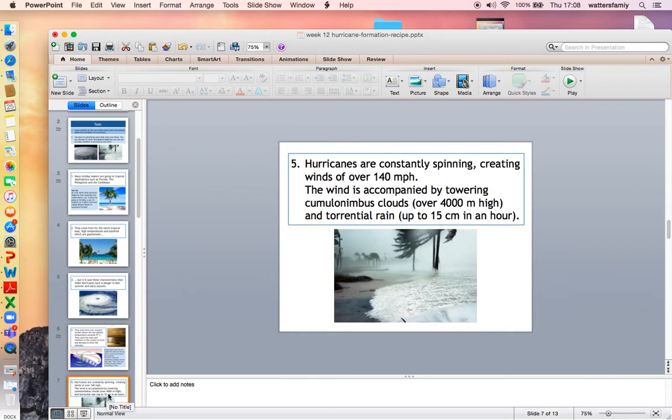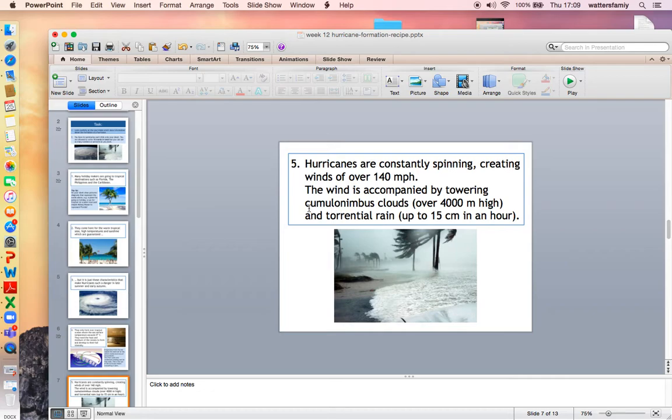A lot of rain, a lot of wind. Now those are two particular factors, aren't they? So in this slide, you can see in the description, it's the same as the first picture that you had up in the second slide. And wind force of 140 miles an hour. Okay, so that's more than double anything that Preston's ever had.